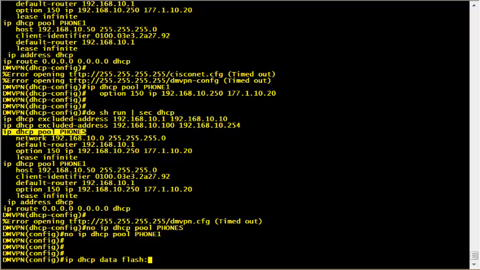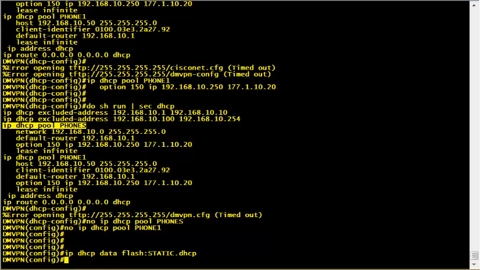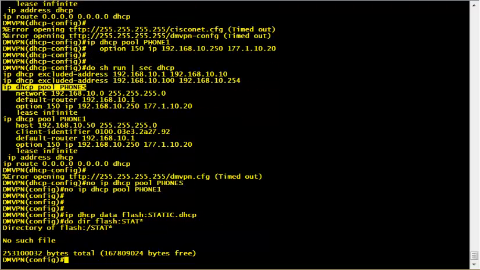So I'm going to dump this database to Flash. I'm going to just call it static.dhcp. And that alone does not create that file. What will create that file is the interval that the DHCP bindings are dumped to that file, and we can artificially stimulate that file creation, which is what we're going to do here in a moment.